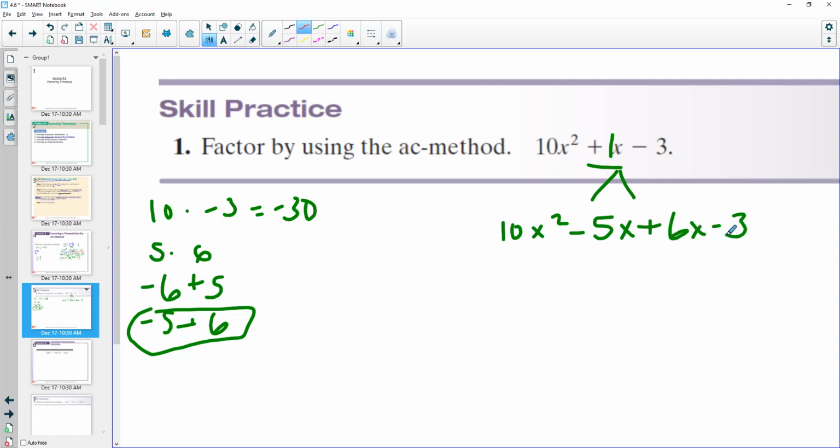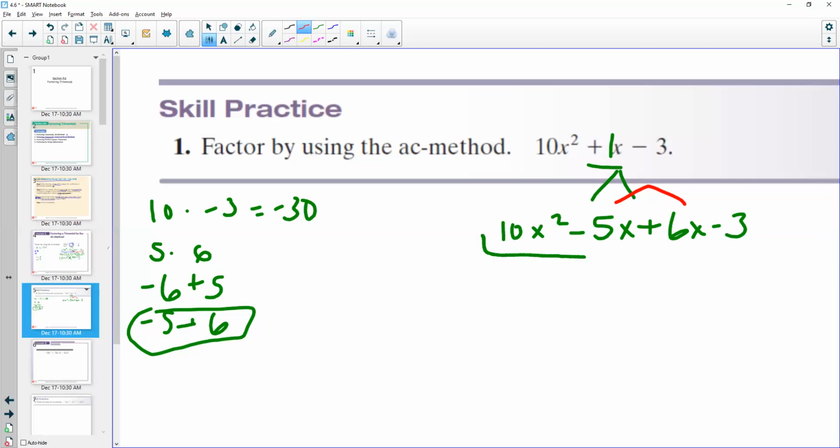And here's the thing. I can do these in either order. It doesn't matter. Sometimes it's more expedient to put them one way or the other. Like the 5 and the 10 match together pretty well, as is 6 and 3. Maybe better than 5 and 3 would. So sometimes the order is just sort of what matches up better, where the factors will be easier to get. That's fine, but either order would work.